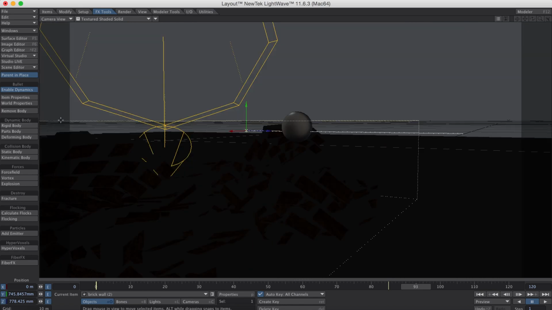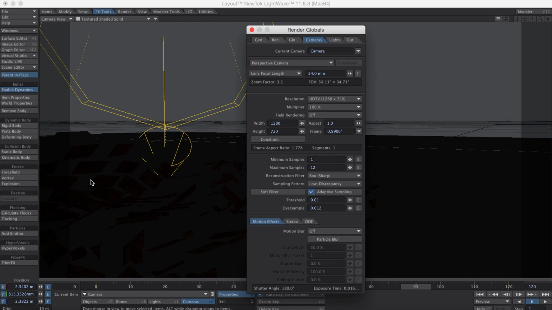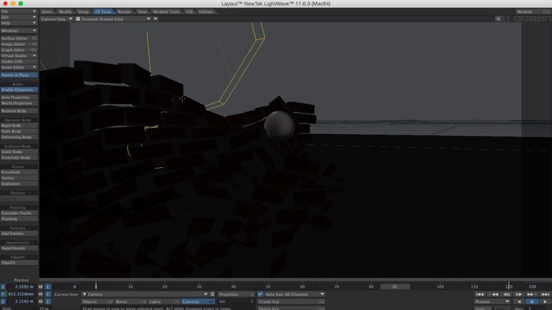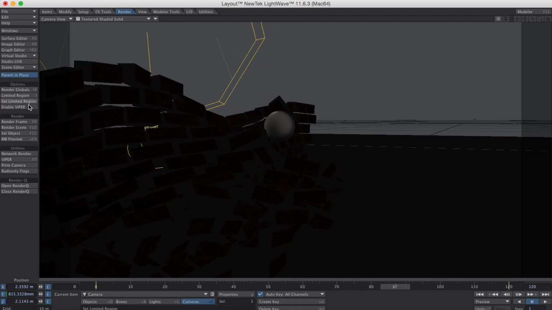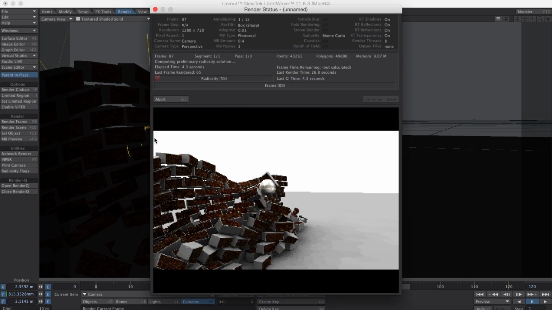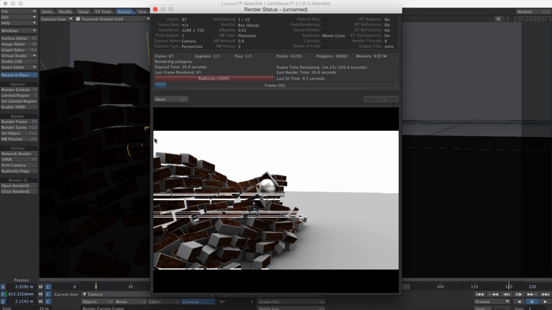What I would do with this is under camera options, Shift C, to really sell the effect, I use motion blur. Go to photo reel and let's do a blur length of, I don't know, I'd say 40 and maybe 3 passes. And this really sells the effects, especially if you're compositing over a camera shot. And as you can see, this render is going to take a little bit more time, but once it adds that motion blur on top, especially if you're trying to sell this effect on a brick wall in your actual video. So let's go ahead and see how this looks with motion blur.